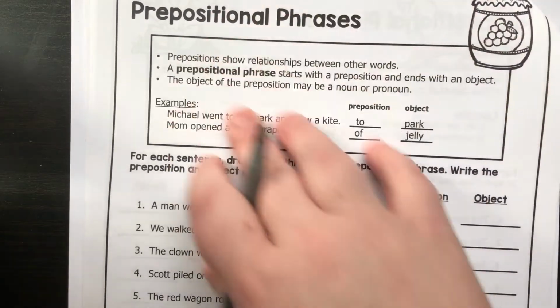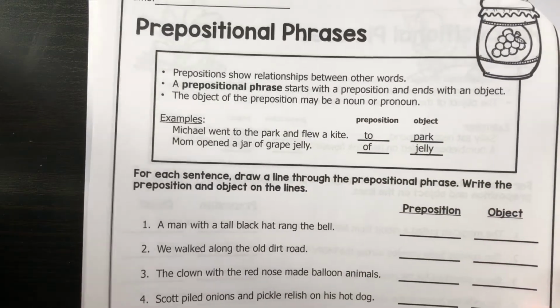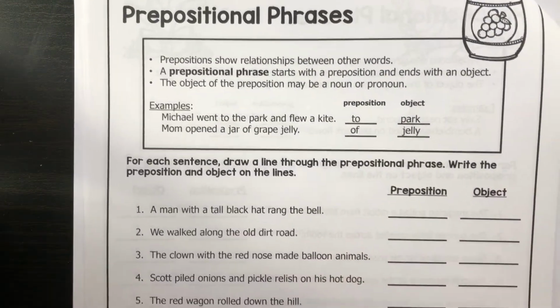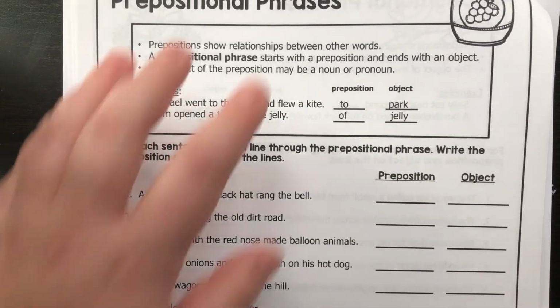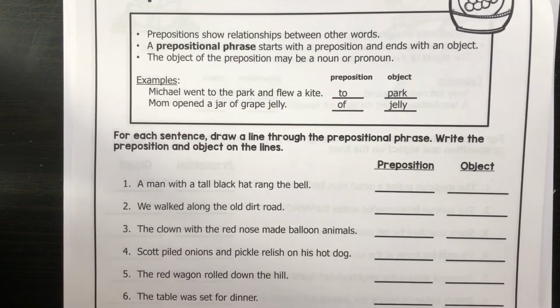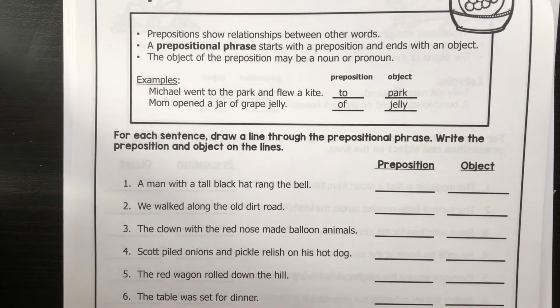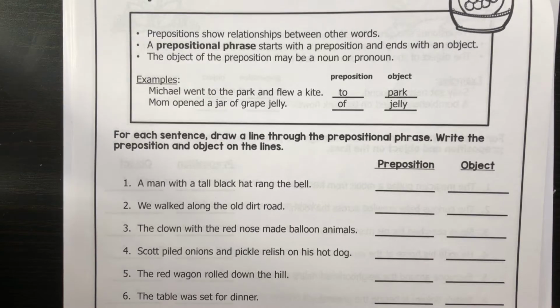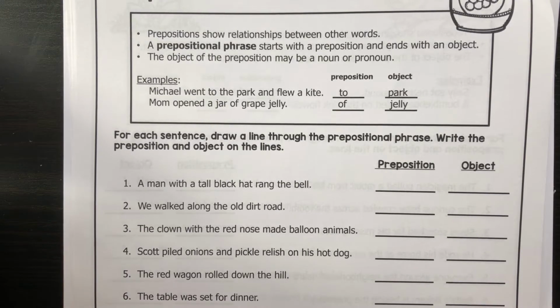So you have some practice pages, and there are several of them today. We're going to work on prepositional phrases. For each sentence, we're going to find the preposition, and then use that to find the prepositional phrase. Then we're going to figure out what the preposition is, and what the object inside the prepositional phrase is. It's called the object of a preposition. If you need to, pull out that prepositional phrase paper, and we're going to start practicing. Here we go.